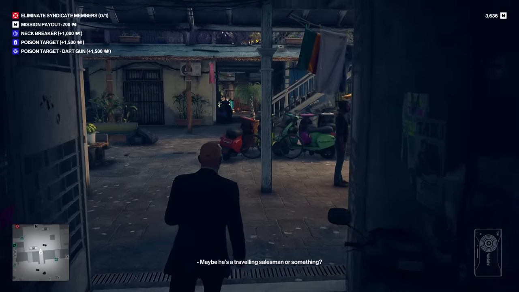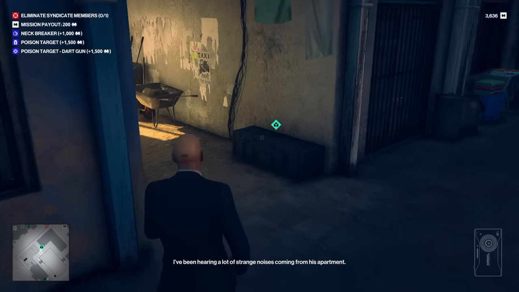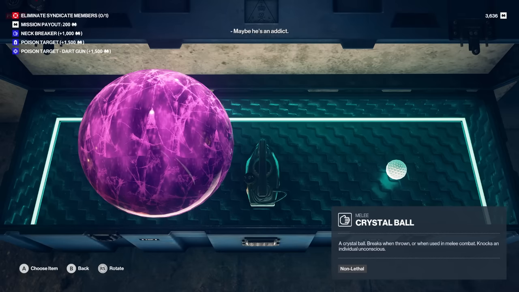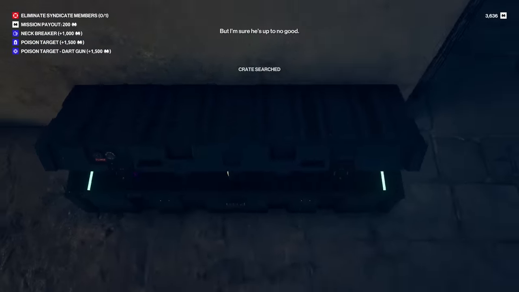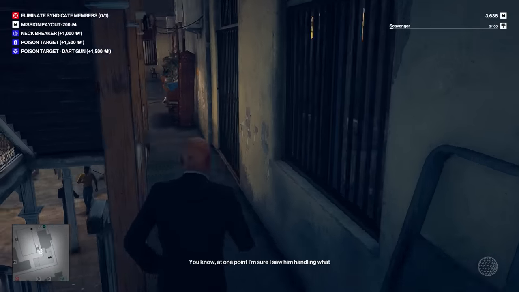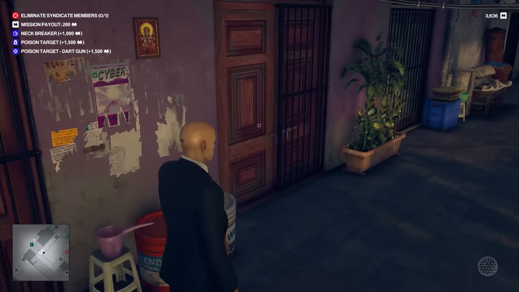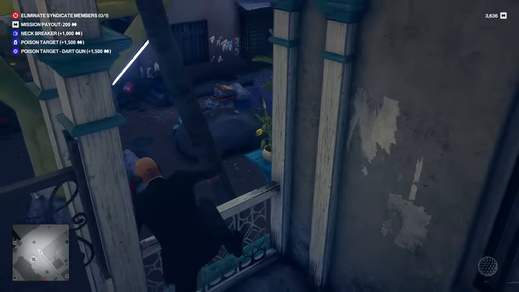Okay, let's go up here. So there's like a safe icon. Oh, yeah. There's a stash here. What's in here? What do you got for me? A crystal ball, an explosive golf ball. I'm definitely taking the explosive golf ball. Yeah, I'll be taking that. Thank you very much. There's a safe in here. I can't go in here.